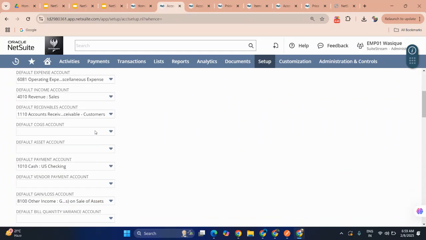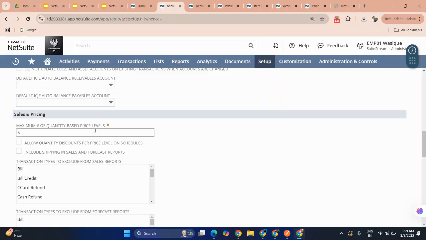In the Items/Transactions subtab, if we scroll down to Sales Pricing, we can see the maximum number of quantity based price levels. Here we can define how many quantity pricing levels we can set up.